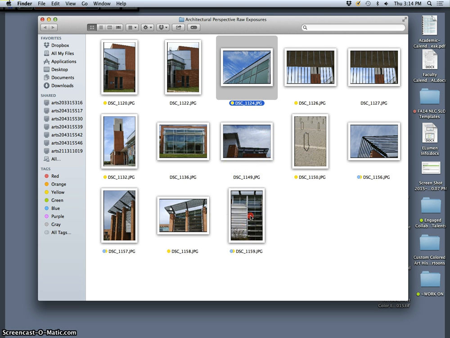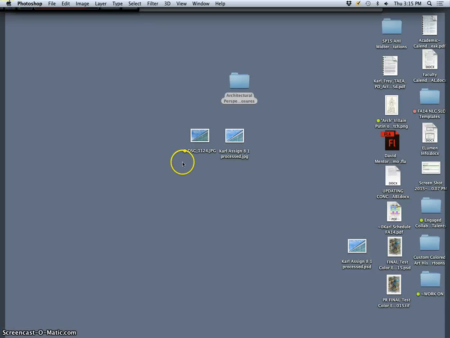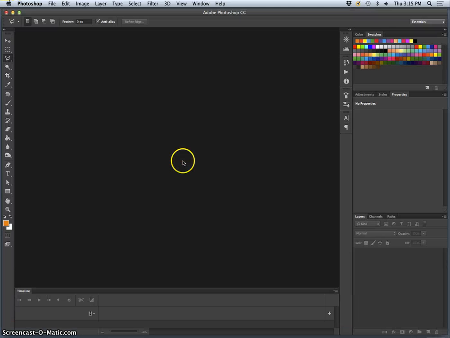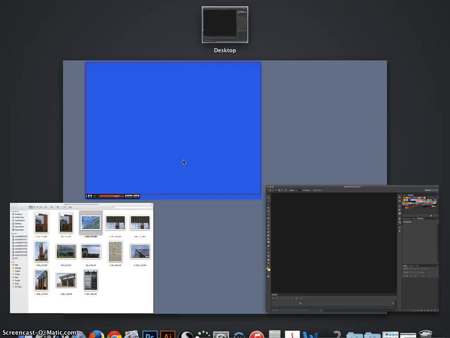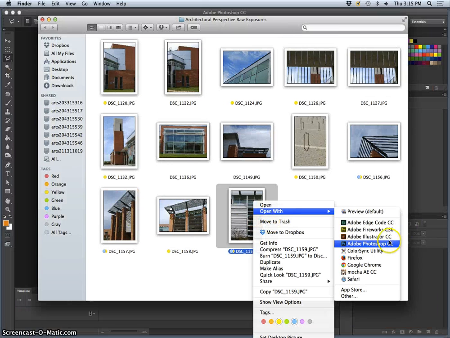I really like this one. And all you can do is hope that it all works out the way you thought. Huh. Strange. Try that again. This one, open with Photoshop.